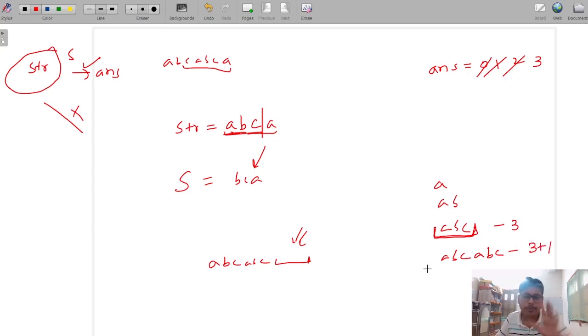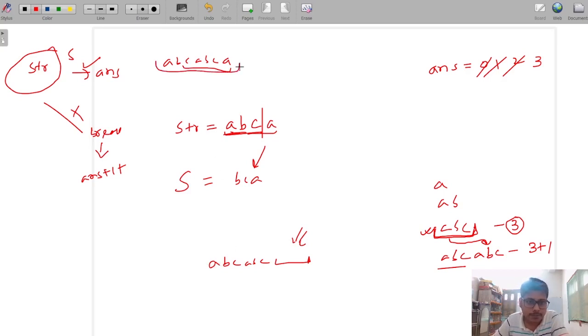And since we are breaking, before breaking we will compute our final answer value. So till this point, we got 3 operations, and to place this whole string at the end of this string itself, it will take another 1 operation. So our answer is answer plus 1 plus something else. What is that? See, we have to make ABCABCA. So ABC is made till now, and we have to make the other part also.